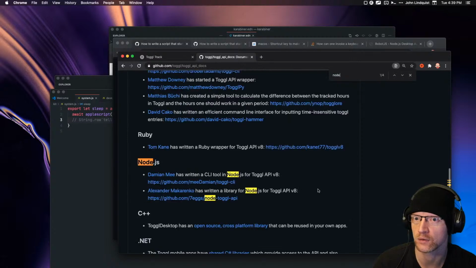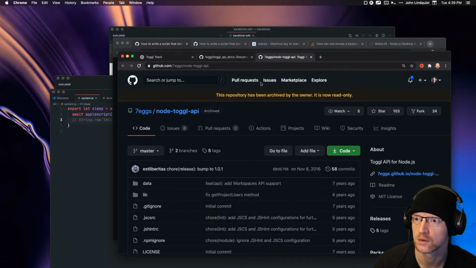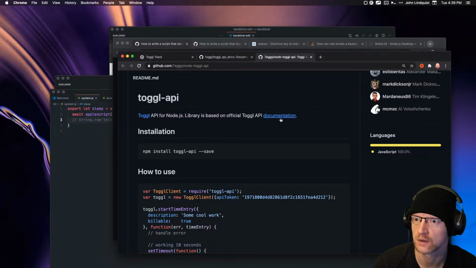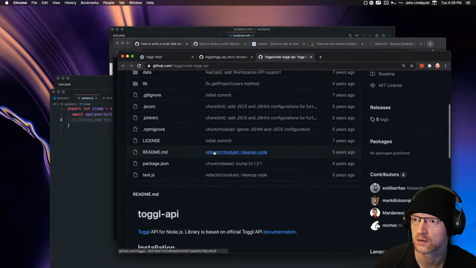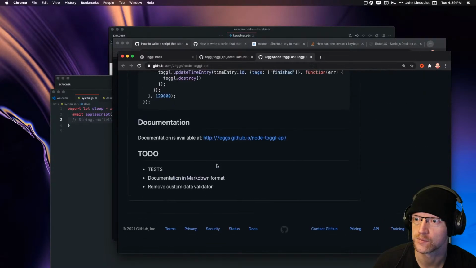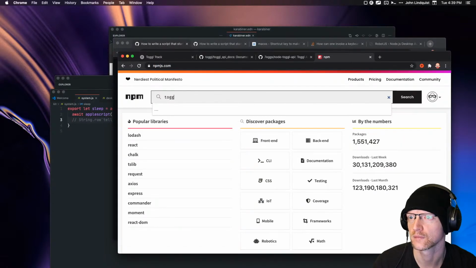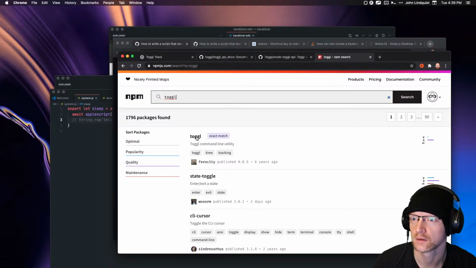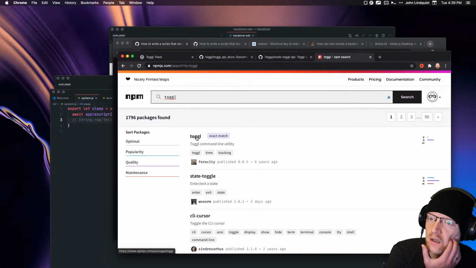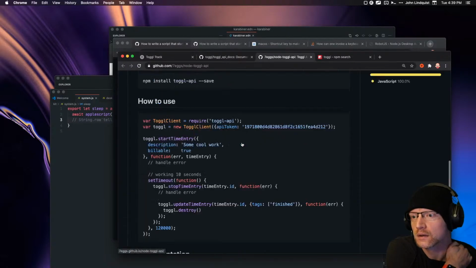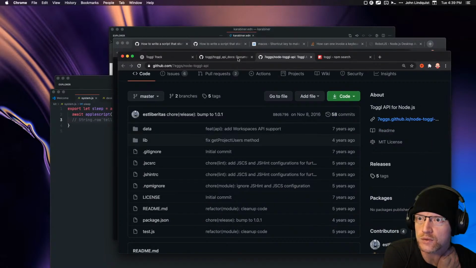So I wonder if they have a node library. CI tool. Archived. Toggle command line utility. Well, we'll just do manual posts.